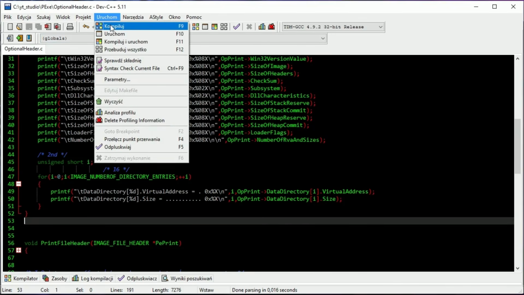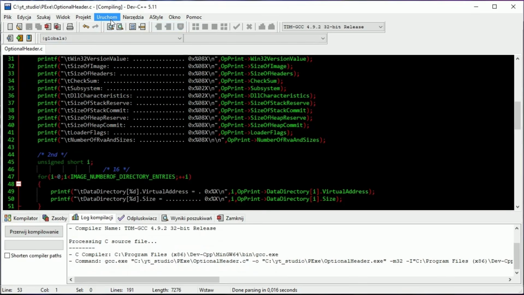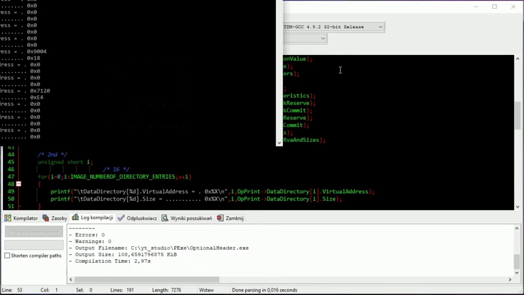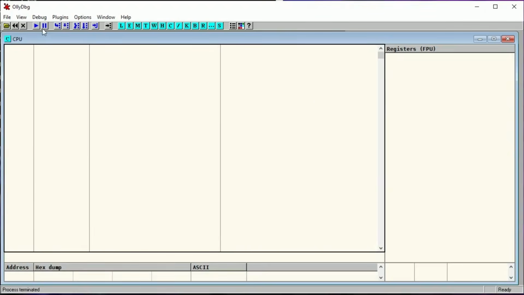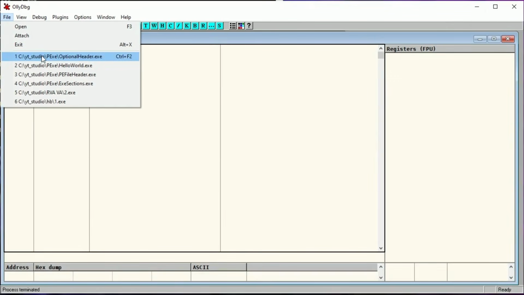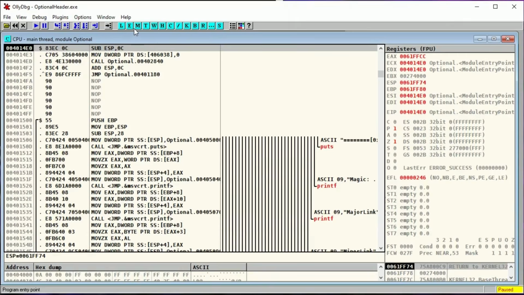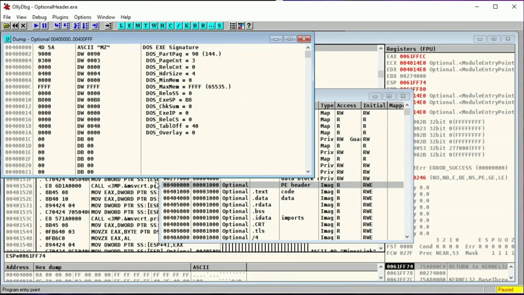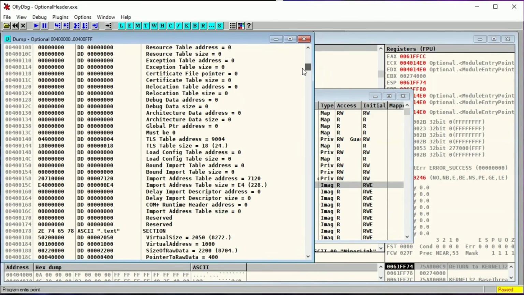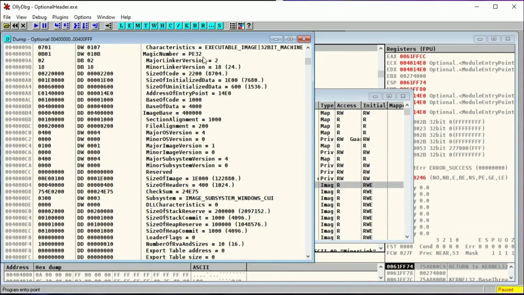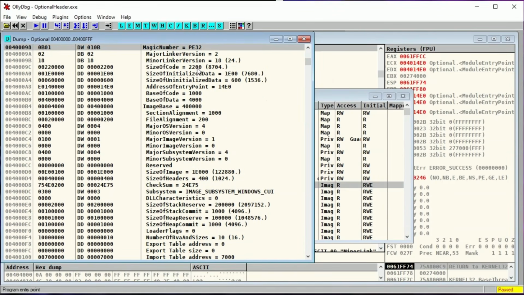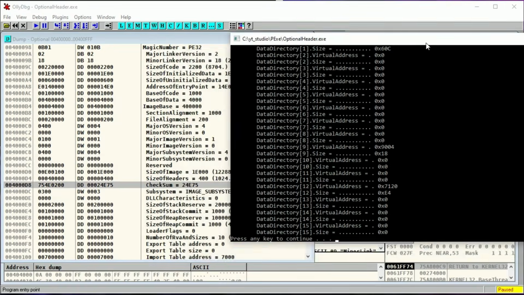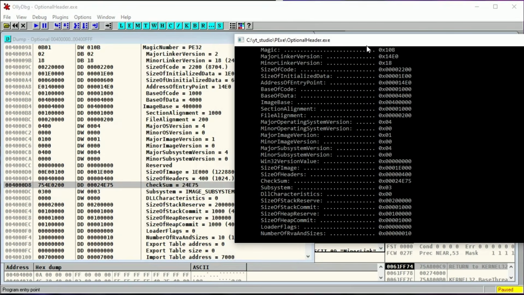Let's check the results of self-read and of the Hello World app. First, self-read. We have the same values.